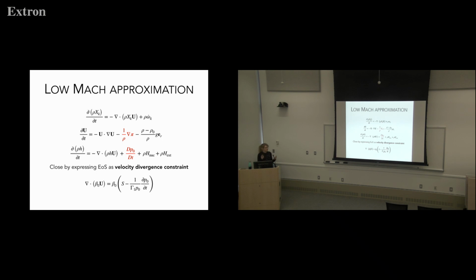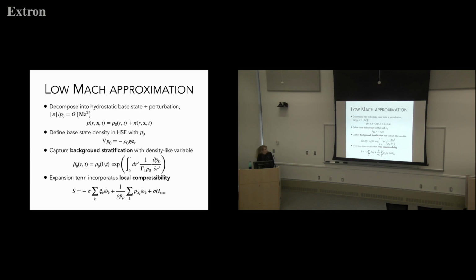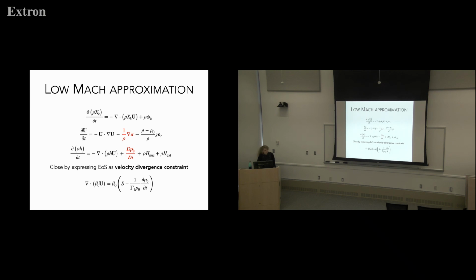And that's because we've used the definition of our base state being in hydrostatic equilibrium. Our base state pressure is actually hiding here. So if we look back at the hydrostatic equilibrium equation, this means we kind of replace this by this, and that term goes over here. Then if we look at our energy equation, normally in the full compressible equations, we'd be using the full pressure here, but instead we're using, because we're throwing away higher order terms, because we've defined that our perturbation is order Mach number squared smaller, this means that this term is just the derivative of the background pressure.